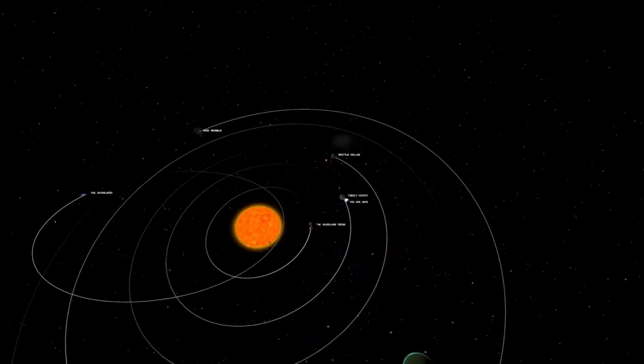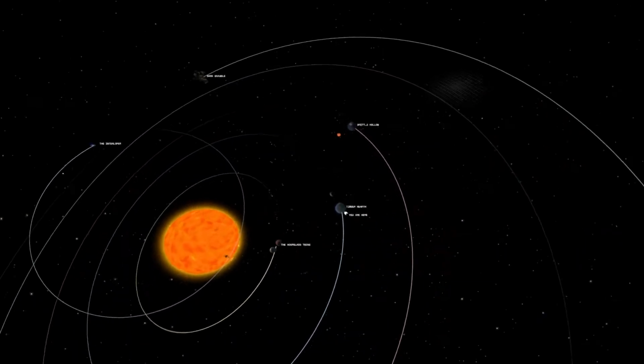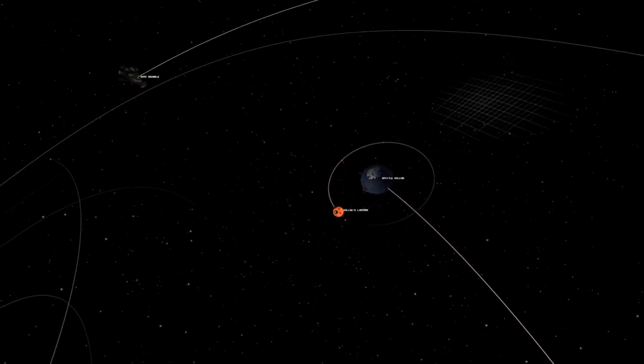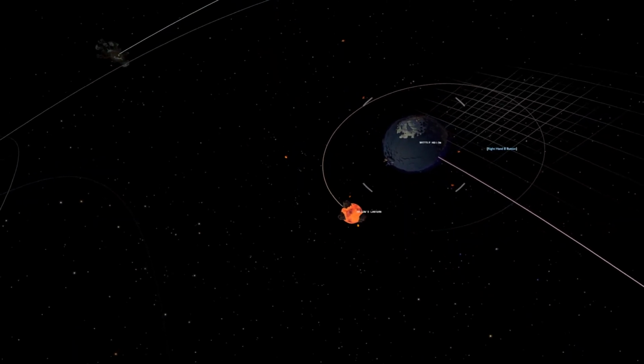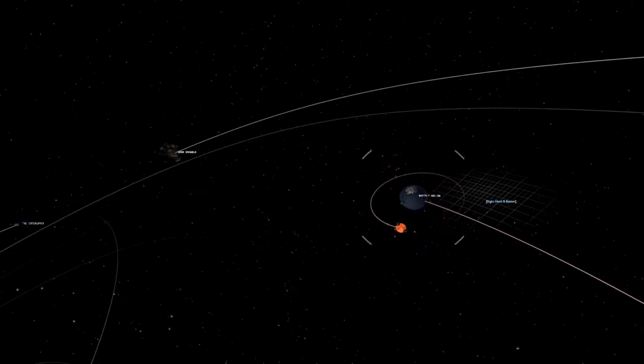Where's the zoom? Is there a zoom? There we go. Yes, there's also the moon. We've done the moon, I think, pretty much. I don't know if the moon around Brittle Hollow is any good. It doesn't look like it's particularly landable, but maybe we'll give it a go.